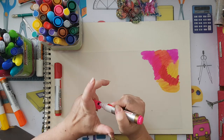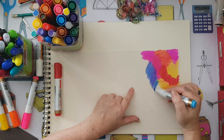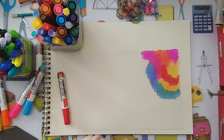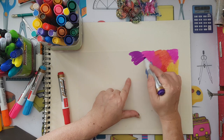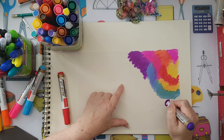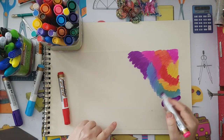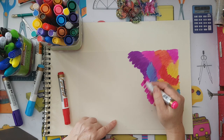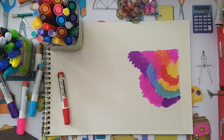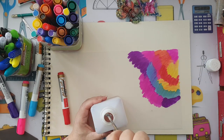I'm trying to be quick about it so it will have some coverage and I can show you how it works. Let's take purple. It doesn't matter how you put it on your page — you can experiment, you can do circles, you can do lines, whatever works for you. For the demonstration this is enough. I'm going to take the alcohol — this is 70 percent. For this project you don't need more than that, but if you've got 90 percent, go for it.